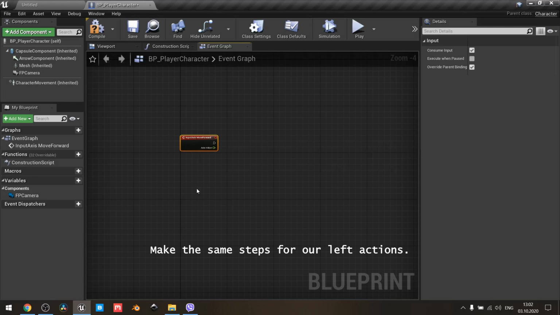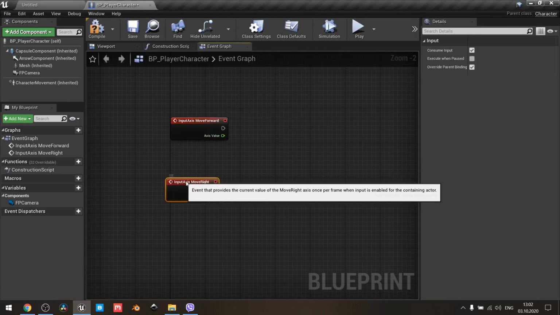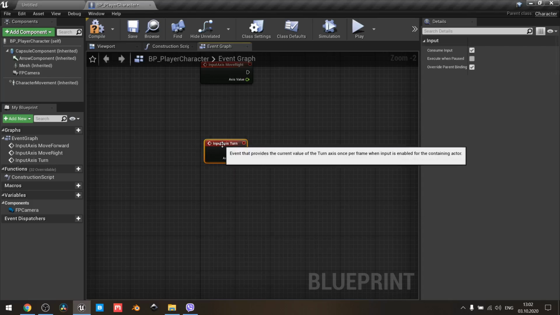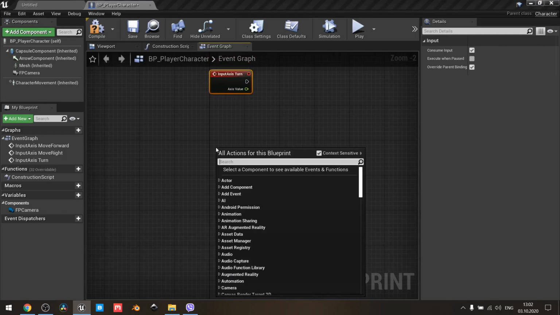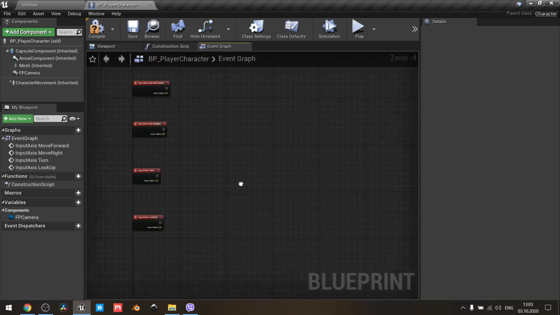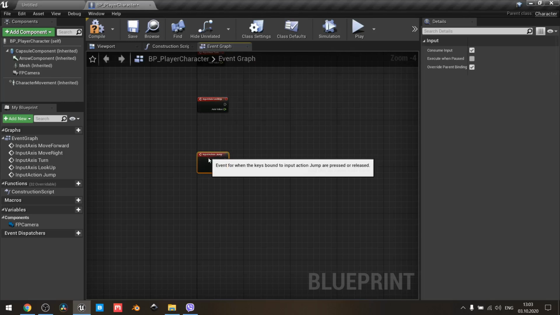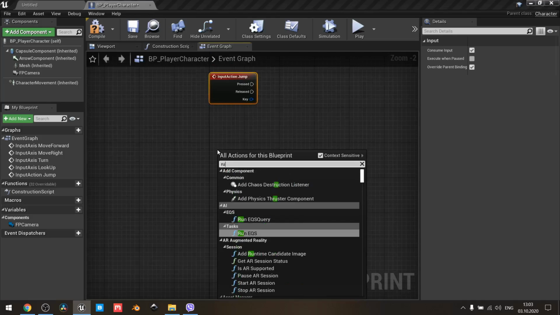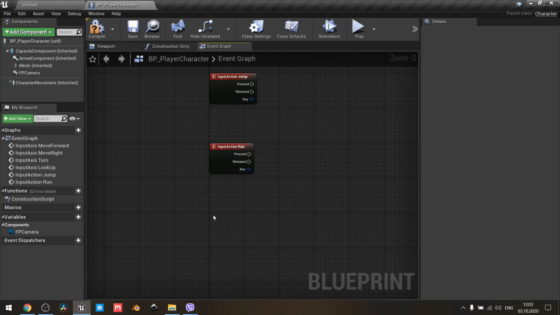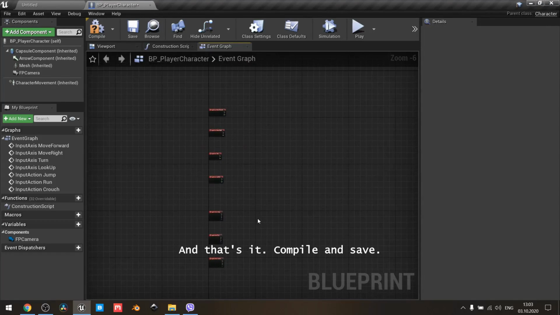Make the same steps for our left actions. And that's it.